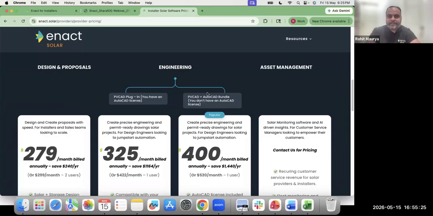Okay. I guess doing a last final check if there are any other questions. Yeah, okay, so there's one question there. For the pre-sales software, is there any option for floating solar projects?